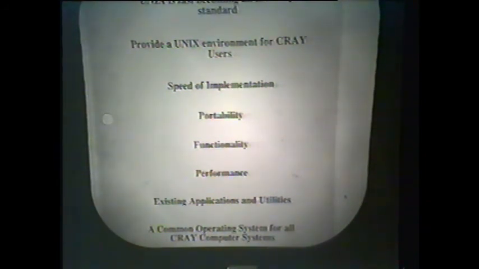And this is primarily because our customers are used to services that they were expecting from COS. And that we needed security, we needed archiving, we needed all these things because a Cray is used differently than a PC sitting on your desk or a PDP-11, which is what Unix was originally written for. But I think we've turned it from a software development environment into a scientific production environment.